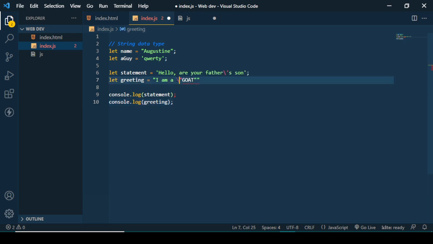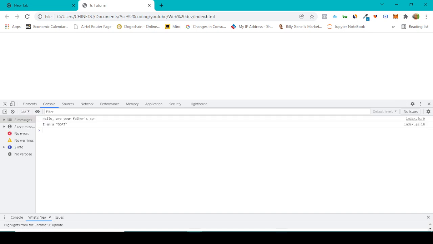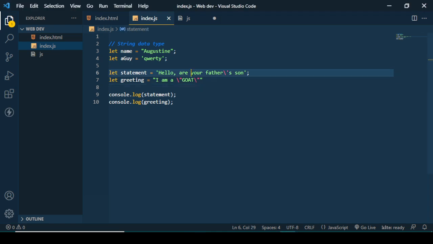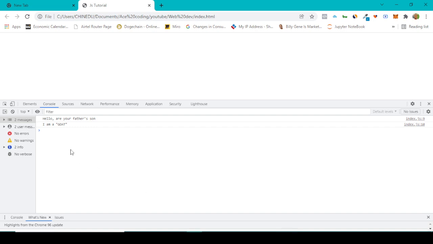We can do the same thing here, with a backward slash here and a backward slash here. At this point both should work. If I refresh it, you can see hello, are you your father's son? I hope I got that right.